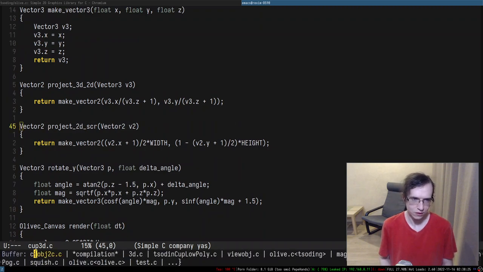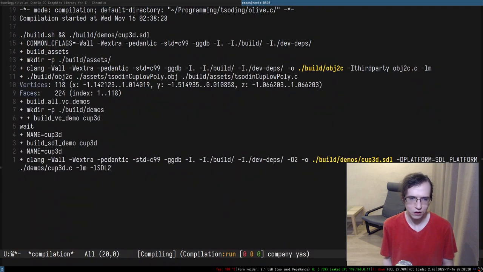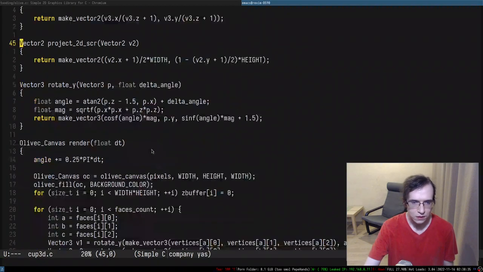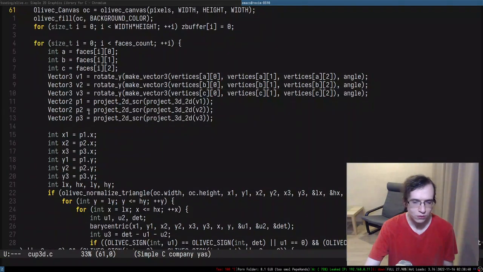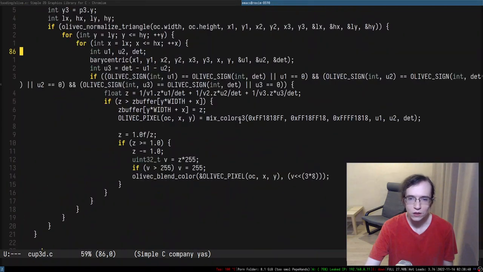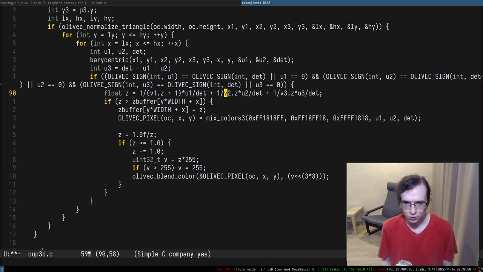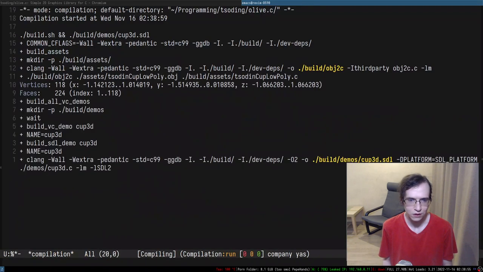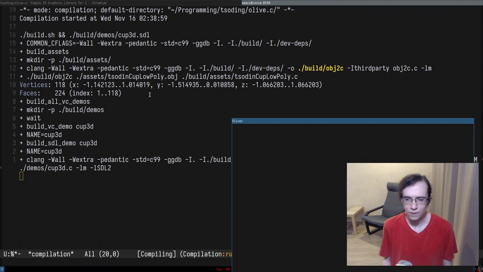So project screen, and yeah, I expect that the Z buffer is going to be messed up. Yeah, the Z buffer is definitely messed up. So, now, once we projected all of that, we are also trying to interpolate that between the different Zs. And since we're interpolating between these different Zs, it makes sense to probably add plus 1 in here for each individual Z. Do we use Zs anywhere else? Okay, I suppose this is the last thing.